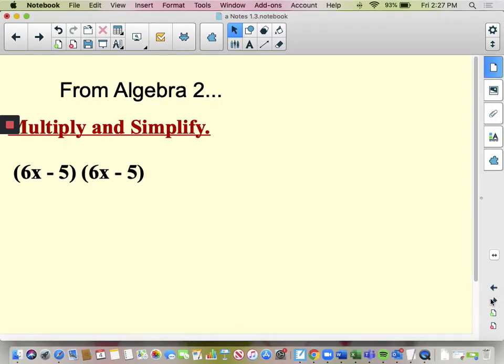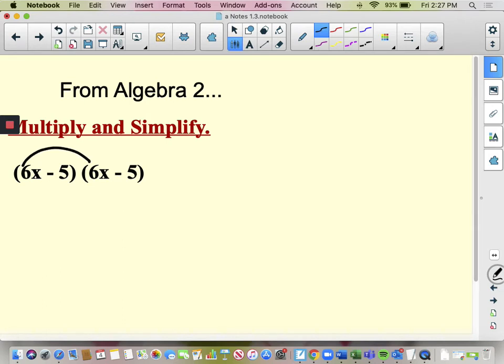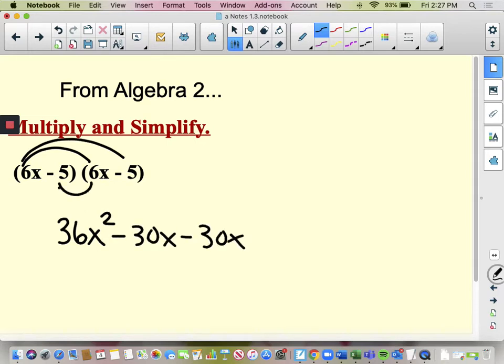So, for example, in Algebra 2, you multiplied expressions like this one. And you're probably looking at this and can recognize a binomial times a binomial means you're going to FOIL. And I won't go through this in much detail, but of course 6x times 6x is 36x squared. The outer term, the inner term, and your last term, and then you combine the middle terms to negative 60x, right? So something you're familiar with, okay?